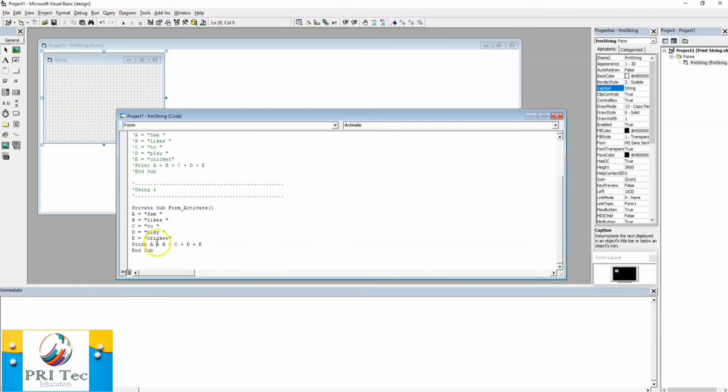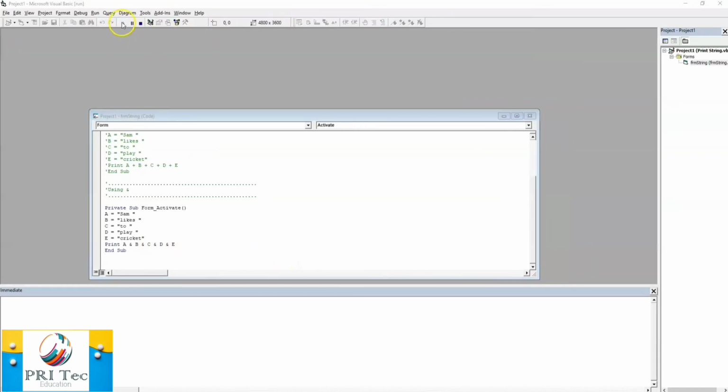Then change this plus operator to the AND operator. Now run and see. Sam likes to play cricket. The same answer. We can use both plus and AND operators to join two or more texts.